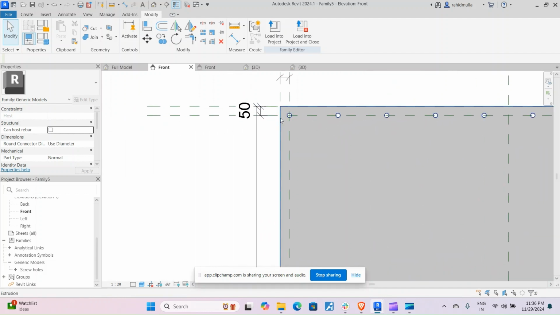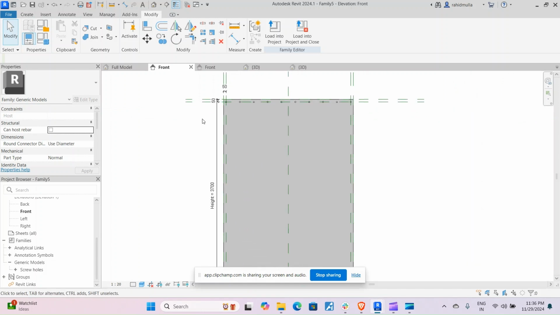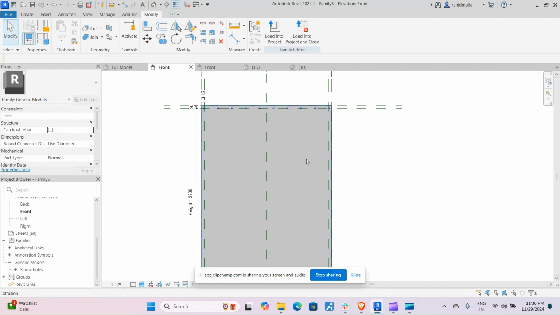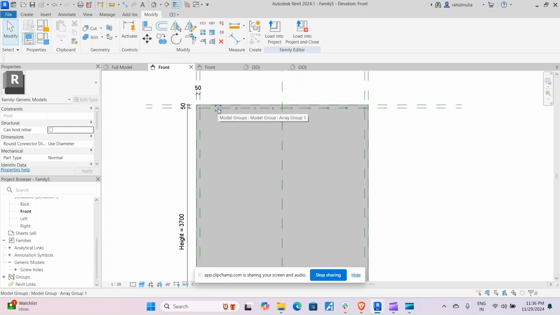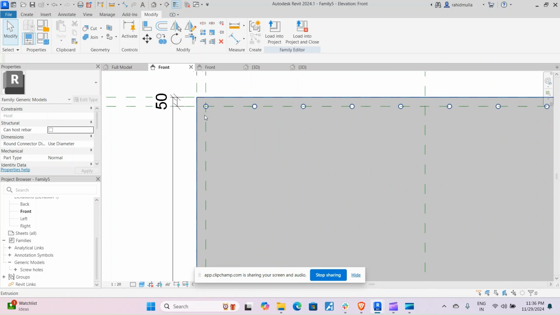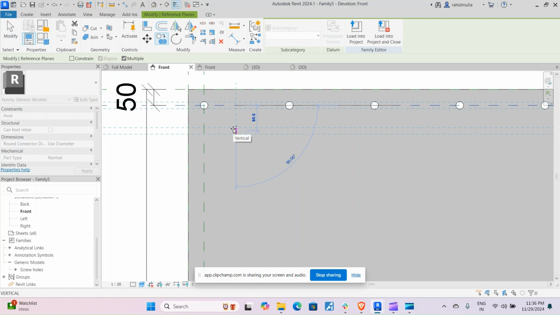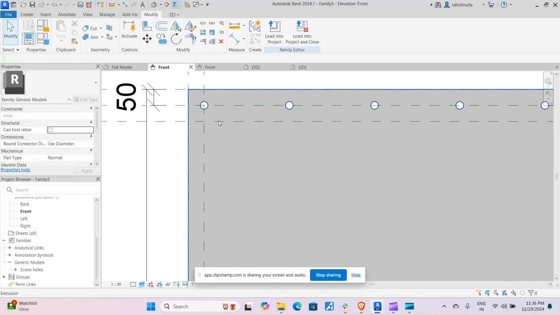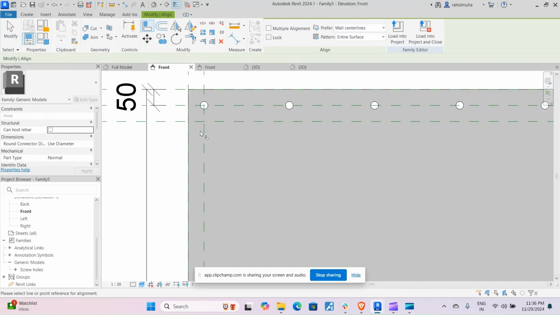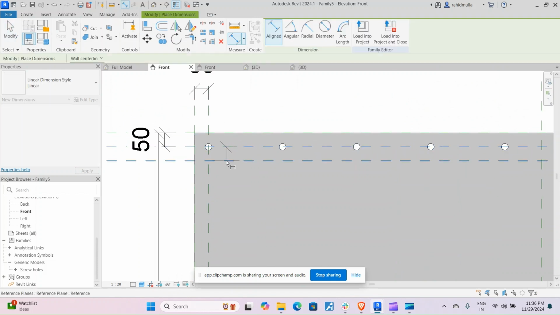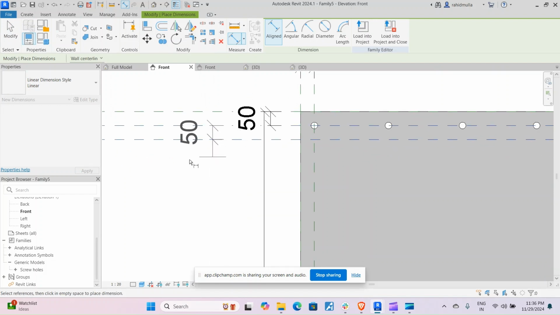Now we have created this set of screw holes. Another thing is we need these screws at the edges of this Vantem panel, because this in turn will be connected to the insulation, and this is how they both will be intact. So again I require another reference line which will be at a distance of 50 mm. This was for the horizontal, now this one is for the vertical. Again it will be at a distance of 50 mm from this one.